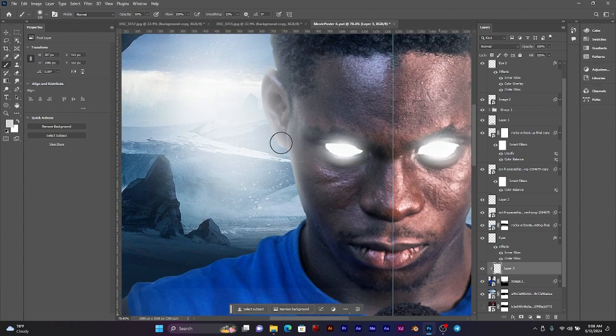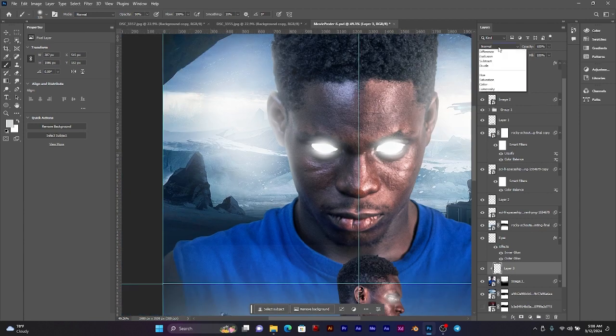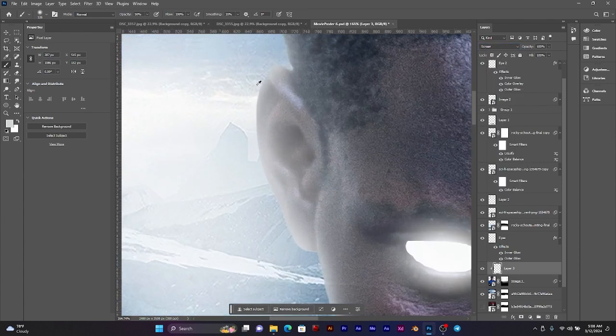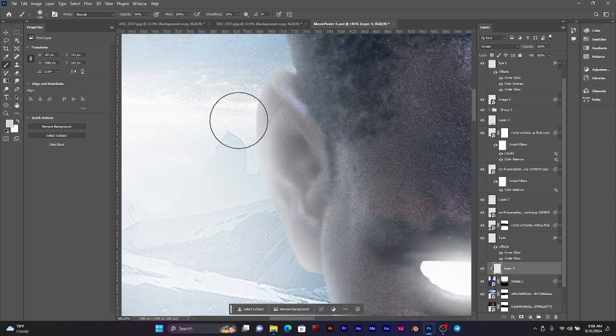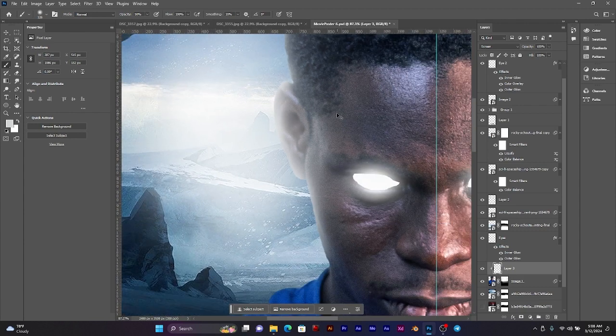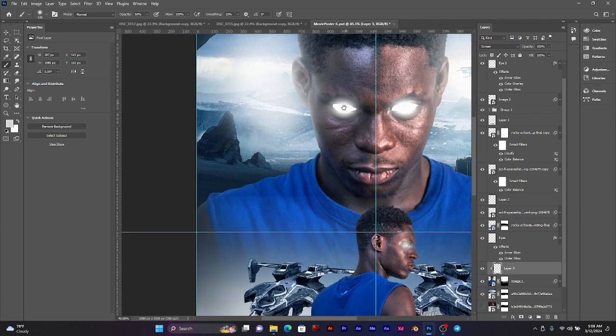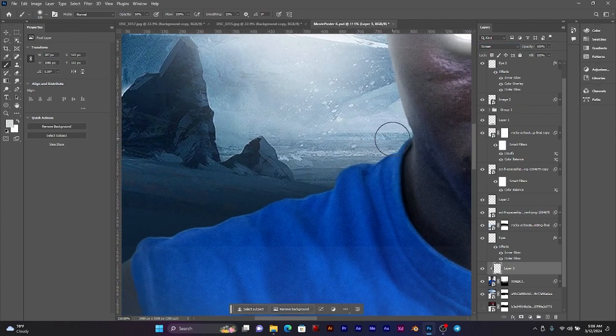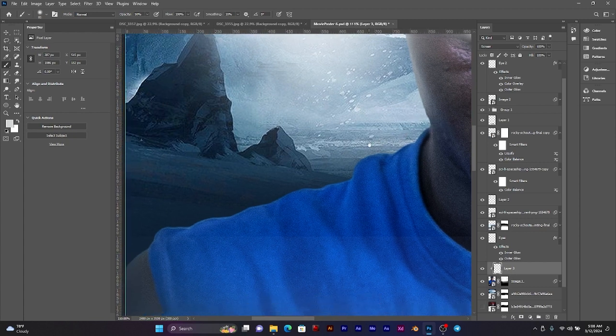Now remember, the blend mode should also be screen. No, that's too much. Screen.